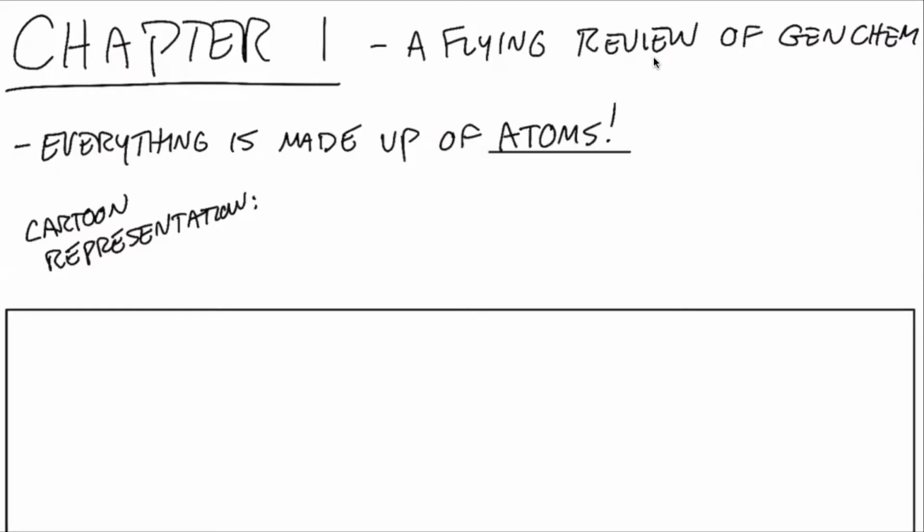So we can't forget that. Anything in your life, everywhere around you, the food you eat, the people that you talk to, the desk you're sitting at right now, the computer you're looking at is made up of atoms. And you'll probably see a bunch of different cartoony representations of atoms where we have some kind of a central nucleus looking thing. And around that, we'll have a cloud of electron density that usually will just look like a circle or a sphere, but it is going to be more complicated than that. We'll get to that a little bit more later on.